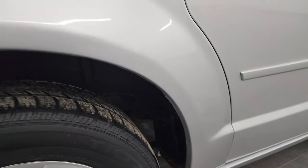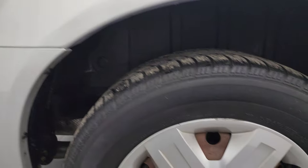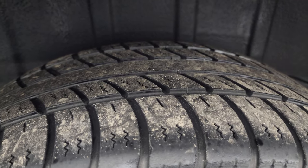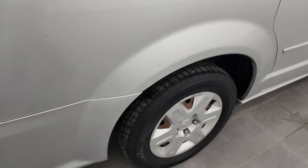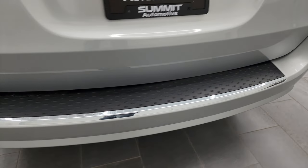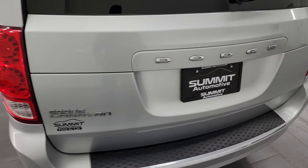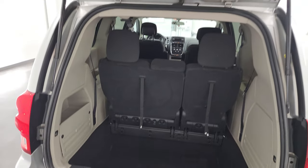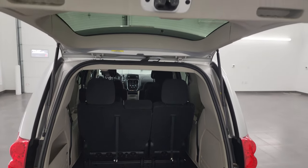This rear wheel well looks really good. The back wheel looks good, and the back tires have just as much tread as the front tires. Coming around to the back, the rear bumper is in nice shape — didn't see any major dents or cracks on there, and the rear gate is in really nice condition. There's a manual raise gate, and you can see that these shocks are doing a nice job holding it up.